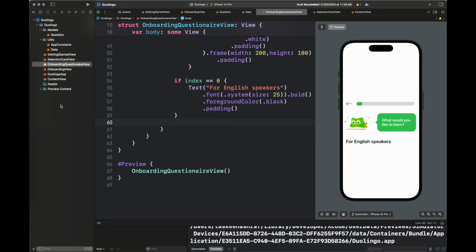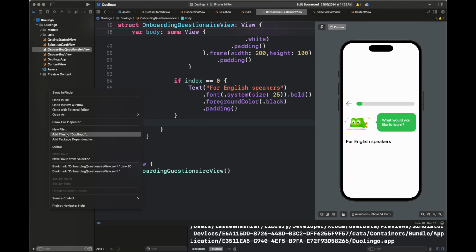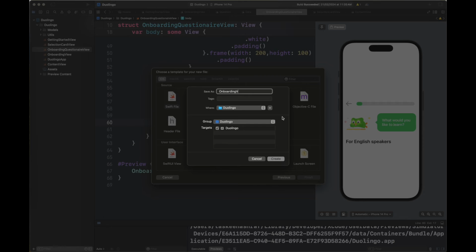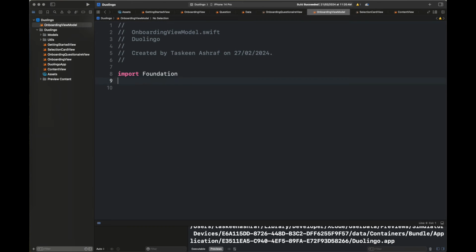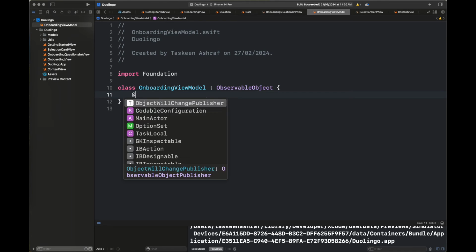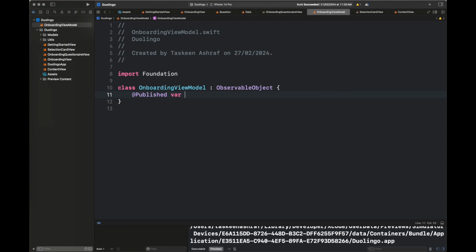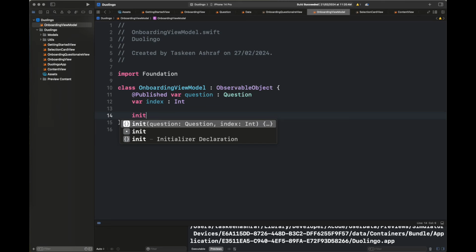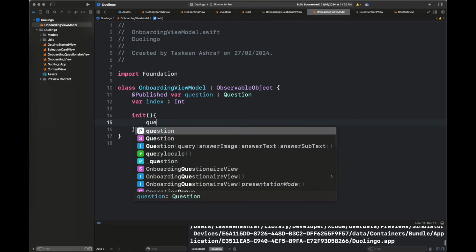This is going to help us enable and disable our continue button in each of the onboarding questionnaire view screens. So here I'm creating another file, which is the onboarding view model. Basically there was a little issue. We cannot use the data directly since it's static. It is not being updated and the view is not being updated according to what I required from this onboarding questionnaire view. So I have created an onboarding view model which is very close to the real case scenario.